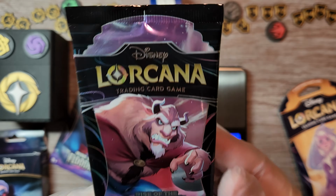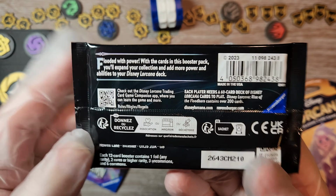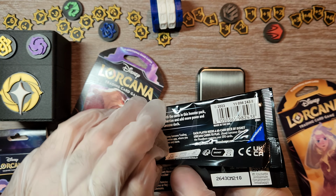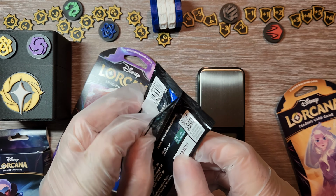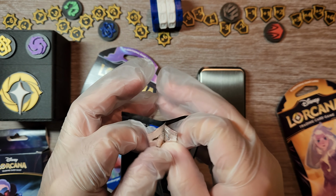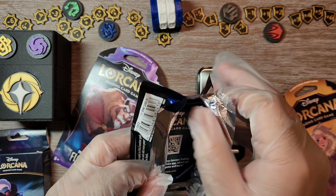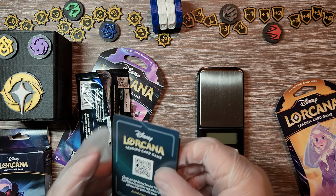I was hoping, by some rushed shipping, that we'd finally have the gift pack from Shop Disney for Chapter 1 and the Illumineer's Trove from Chapter 2. But the Illumineer's Trove that I purchased is showing up as delayed until January. I'd be happy if I could get it. I'm more excited about having a nice branded Lorcana box to store all these cards in. But even if we get it, it'll have to be an unboxing for 2024. So we'll continue this series.